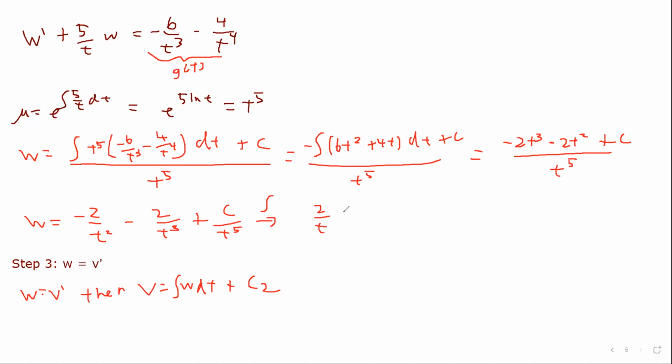Oh, do you already have it? Yep, plus 1 over t squared. Yeah, that's right. The C can be absorbed into the C again. So all of our weird extra numbers can be absorbed directly into C. So we can just write this as C over t to the 4th, because any weird constants we get can be absorbed into C. But if you just integrate it, you can put the number there if you want, and just absorb it later.